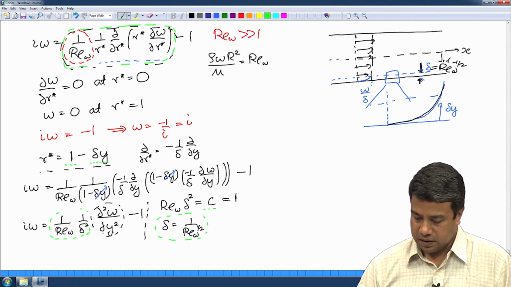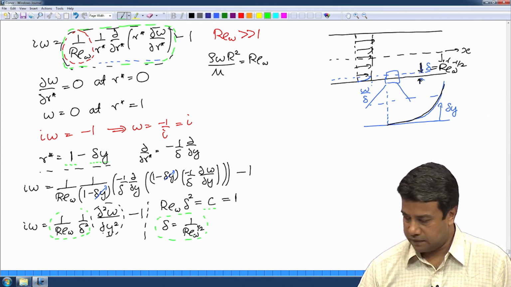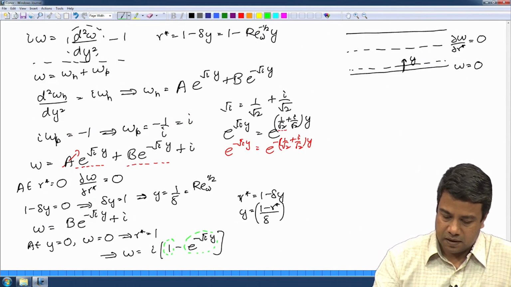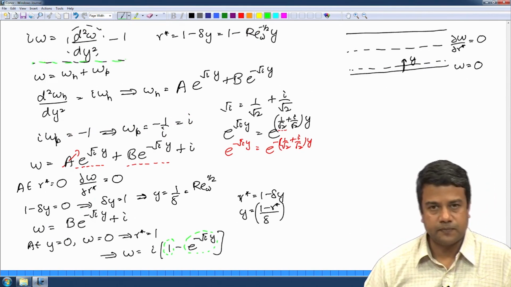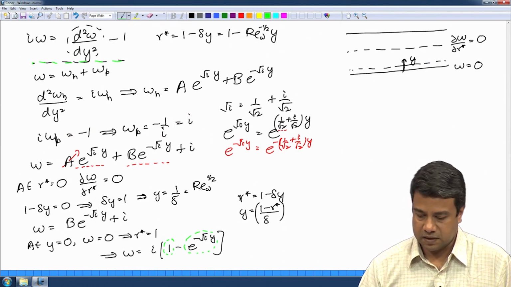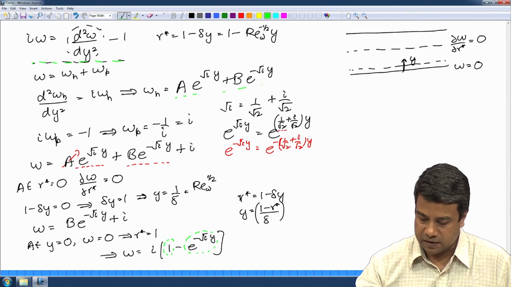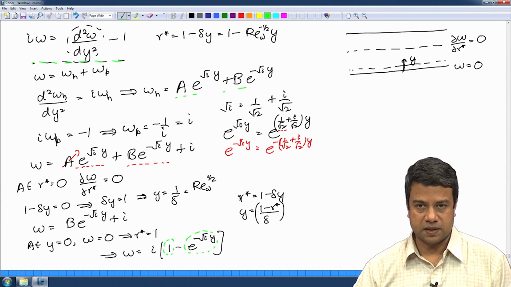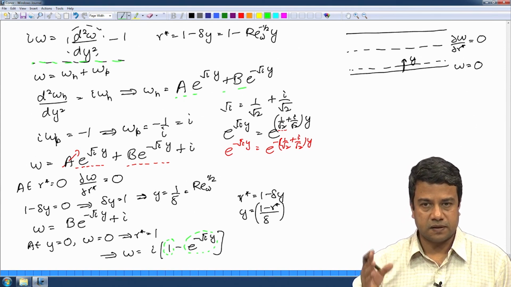So, delta is equal to 1 over r e power half, and on that basis we had actually managed to get a solution. Now we have a second order differential equation. Therefore, it is now possible to satisfy boundary conditions. In the homogeneous equation, we get constants of integration. Since the velocity disturbance is due to the wall itself, in the bulk the velocity is a constant.